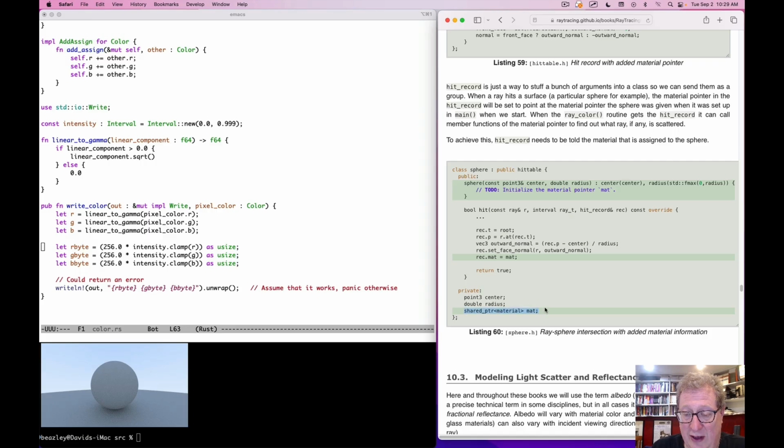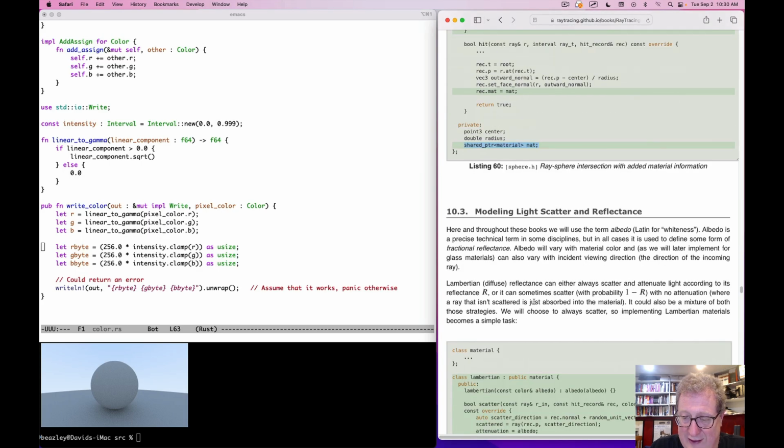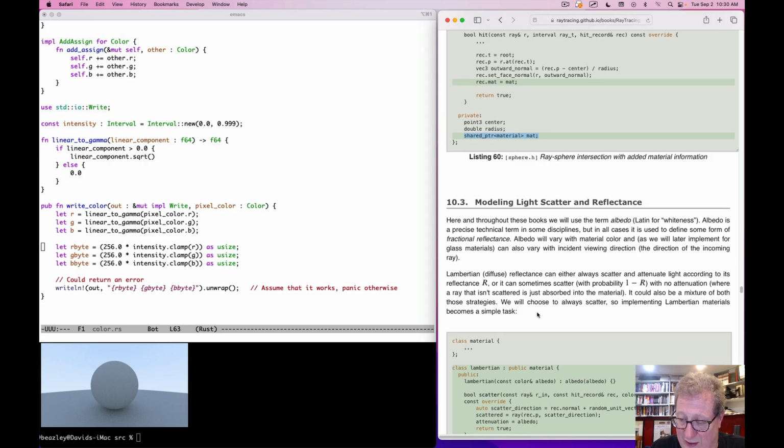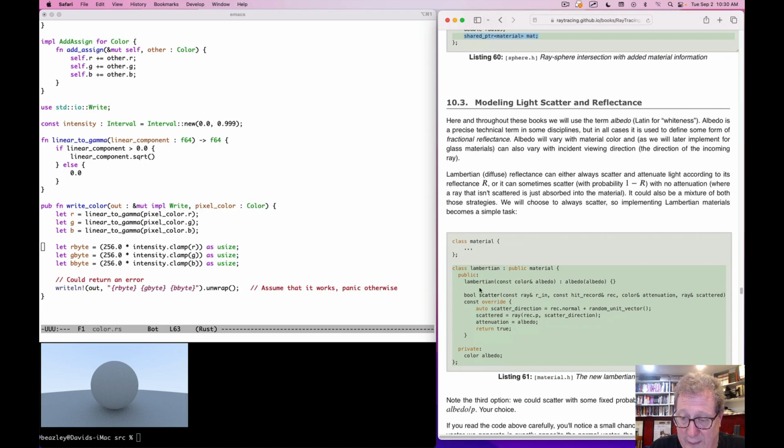So there's going to be some kind of material added on there. And then let's see what else is going on here. Okay, so the scatter thing. The scattering operation looks a little interesting as well.